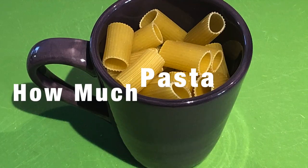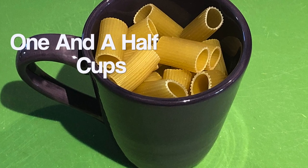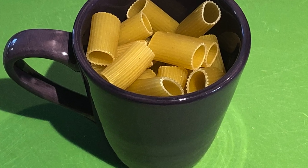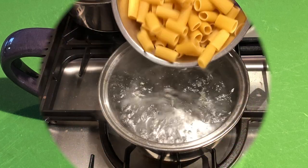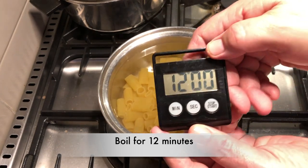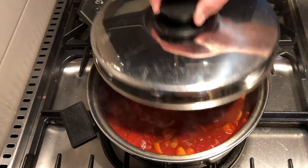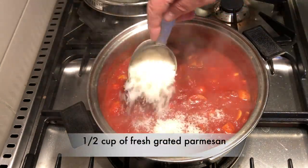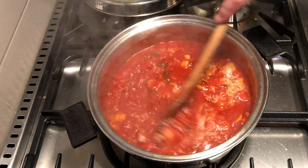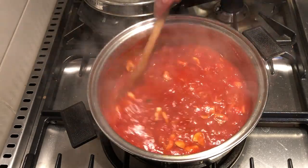Bring a pot of water to boil, and we'll add 2 to 3 teaspoons of salt. Now, how much rigatoni pasta per person? I know it's always a question, about 1.5 cup per person, or I use my favorite coffee cup here, 1 per person. We'll add that to our boiling water, and in 12 minutes, or according to your package, it'll be done. Now, while our pasta's boiling, let's add 1/2 cup of fresh grated Parmesan. This just, of course, adds some fabulous flavor. Maybe a little extra on top after.